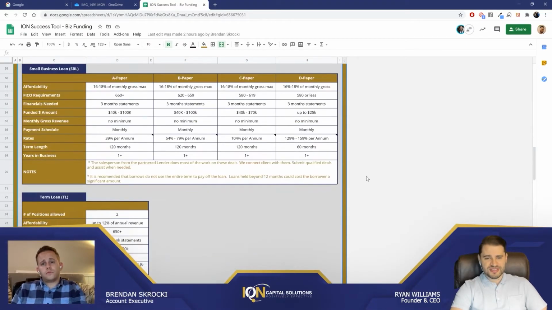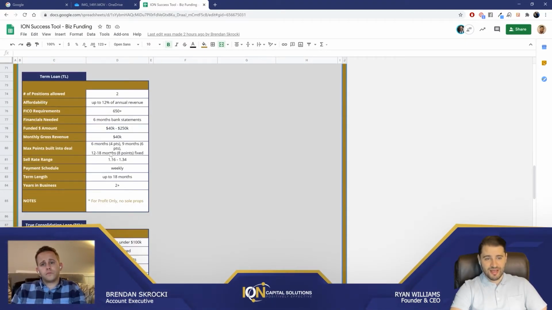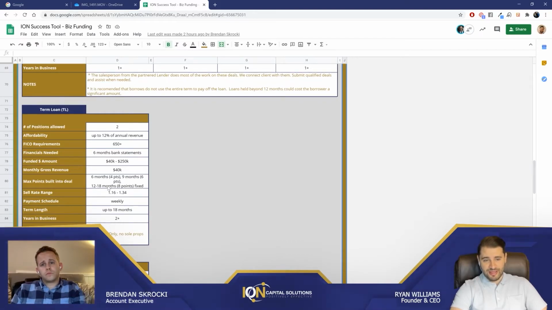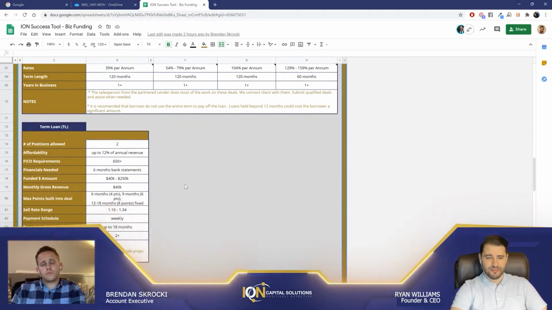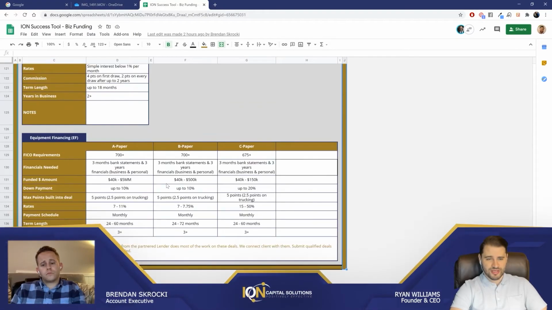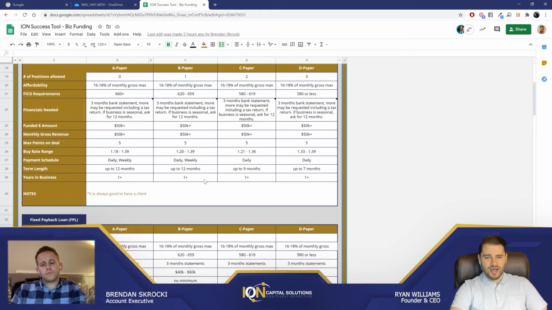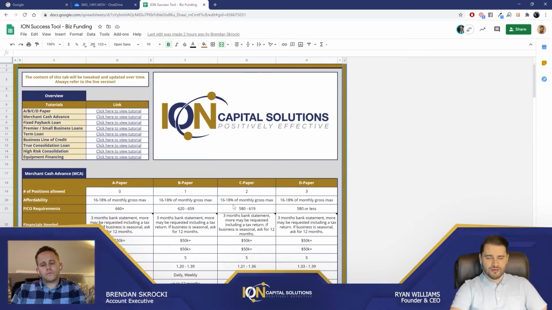There will be some sections in here where there's only a single column. It means they're only looking at high-end files, or they don't look at it in terms of A, B, C, D paper. In fact, there's one or two that look at it more in terms of a tier system. So it's just a way for it to break down.